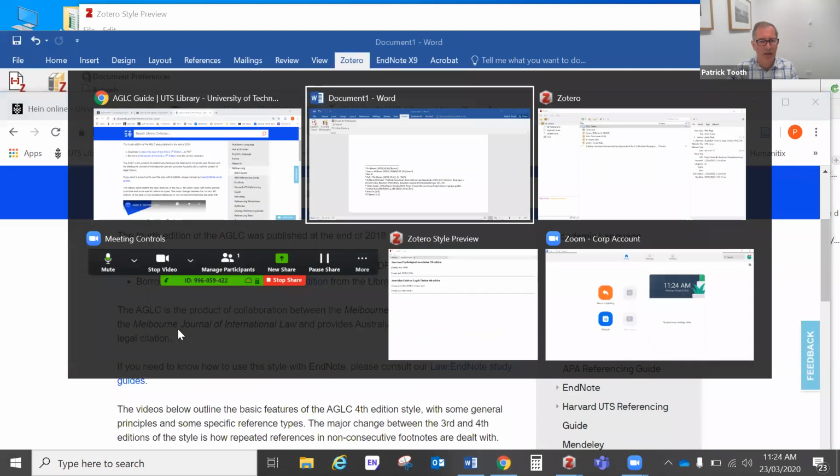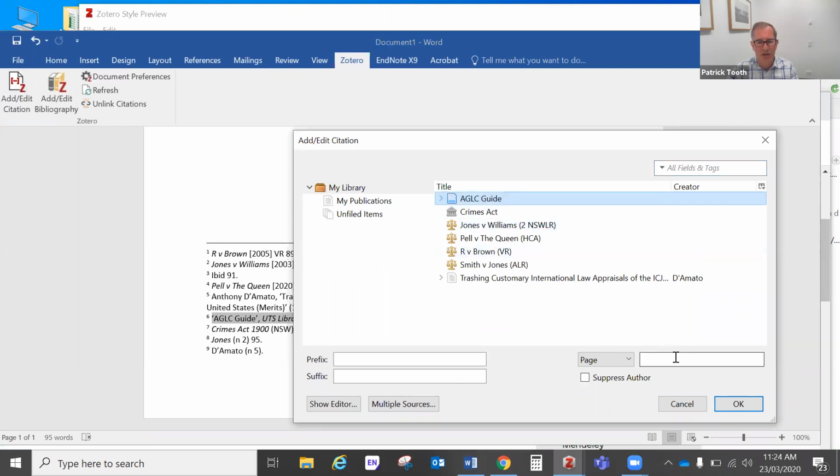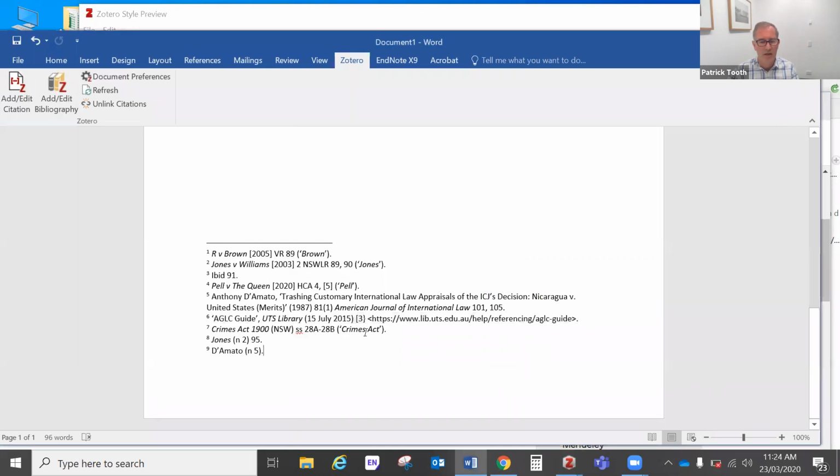So I go back to my Word document, I select the reference, I edit the web page inserted, and because it's a paragraph number, as with the medium neutral citation for the case, we put our square brackets around the number to indicate that it's a paragraph number pinpoint, and it goes where it should go in between the date information and our URL. Now, one thing that got left off here, which we need to fix, is that it doesn't show the website type in here, and it needs to say web page there because we're referencing a web page as opposed to something else.